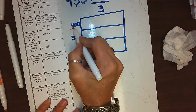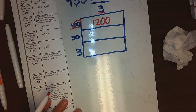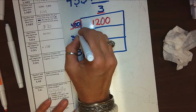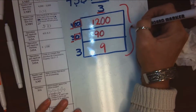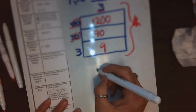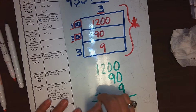Find your basic fact. Well, 4 times 3 is 12. I see these 2 zeros here, so 400 times 3 has got to be 1200. 3 times 3 is 9. I see my 0, so 30 times 3 has got to be 90. And then again, 3 times 3 is 9. Now, because we're using the break apart or the distributive property, you've got to go back and add those back together. So make sure you line them up according to where they are on the place value chart. 1200 plus 90 plus 9.